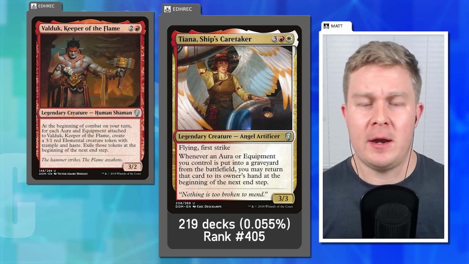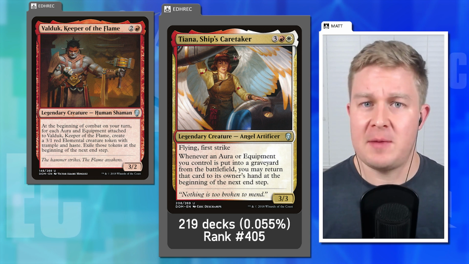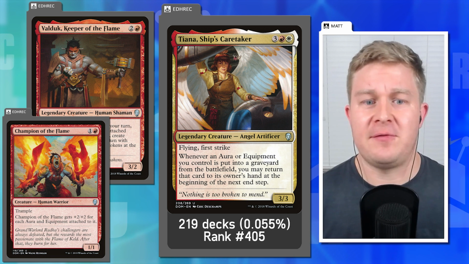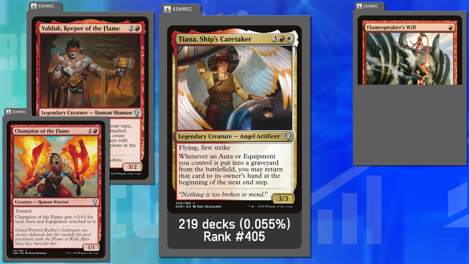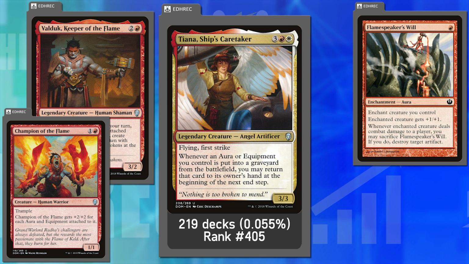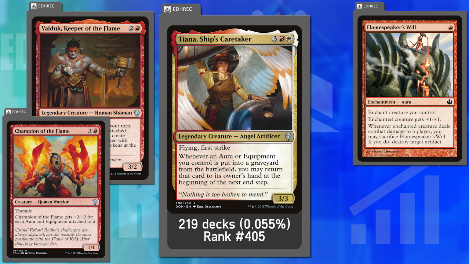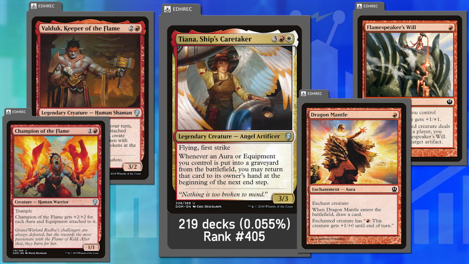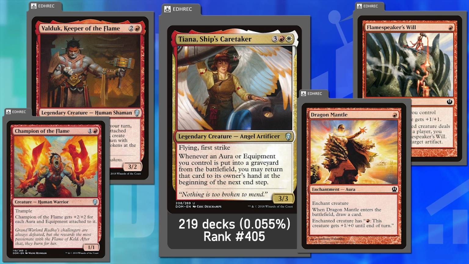And we've seen in a lot of the types of cards and commanders that we've talked about, when cards are in the same set as a commander, typically they get a little boost there in the numbers. But we also see stuff like Champion of the Flame, which gets bigger the more auras that are on it. We also have some cards like Flamespeaker's Will, which is a nice little artifact removal spell that also happens to be something you recur with Tiana. So there's a lot of different mono red auras that you see. Dragon Mantle, come in, draw a card. So all sorts of different things like that seem to benefit from Tiana being able to recur them over and over again.